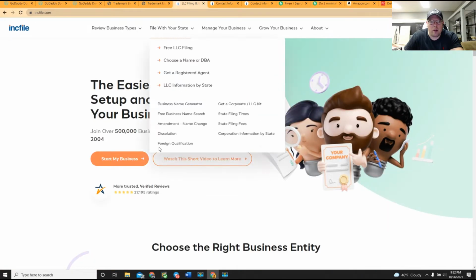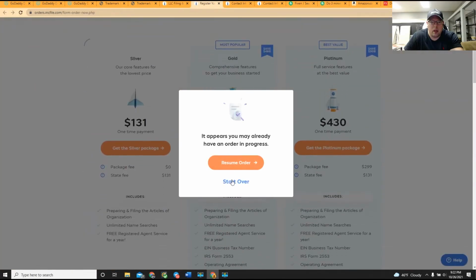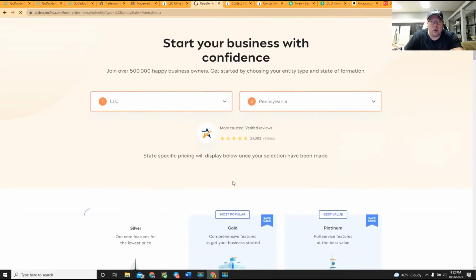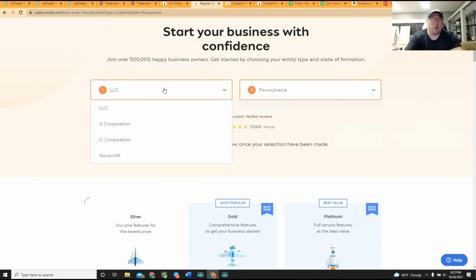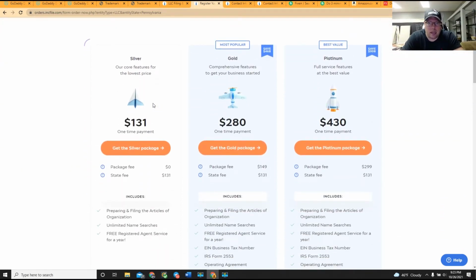Basically, when you go in here, let's start over. They're going to ask you, do you want an LLC? Do you want an S-Corp? Now, I have an S-Corp, and I also have a couple LLCs, but ultimately everything's under my S-Corp for tax purposes. There are advantages and disadvantages. If you want to know those, I am not an accountant. I would talk to an accountant. They should be able to give you those differences. And generally, if you're just starting out, you want to go with an LLC. You'll be taxed, and again, as my understanding is, you'll be taxed under your normal income for federal taxes.